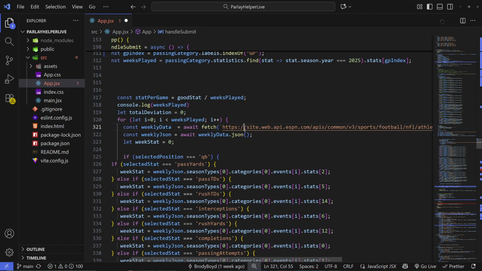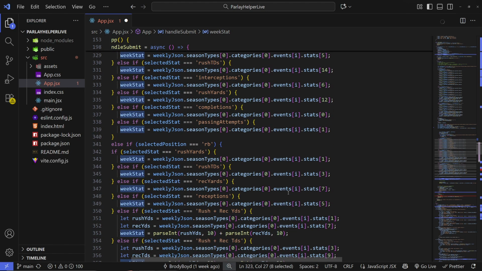And you search up the API, turn it to JSON. The week stat I set to 0 so that it's not going to screw up and maybe put it in as like 300 or something. Then you go through and search up the week by position.